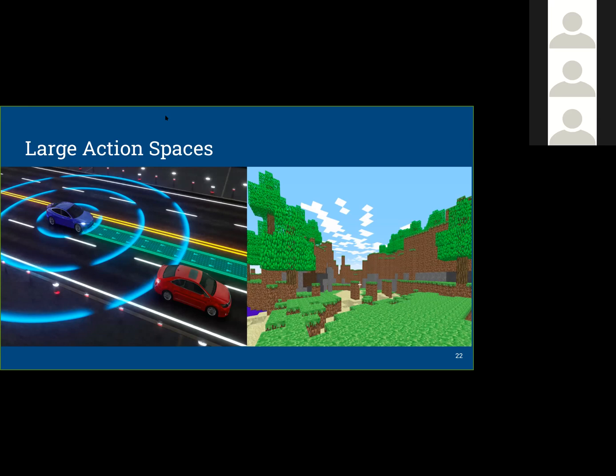And with a game like Minecraft too, you can move less than a meter, move like 5 meters, or turn your character 30 degrees to the right or to the left. So all these large continuous action spaces will make it very hard to calculate with Q-learning. And on the next slide.